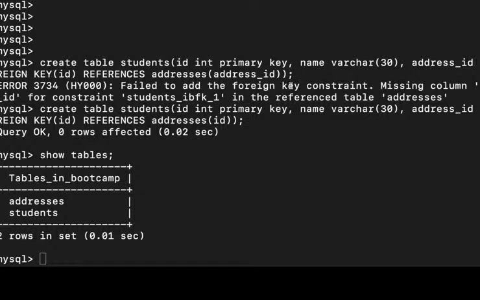Let's convert them, and let's have all the addresses. Let's quickly check.